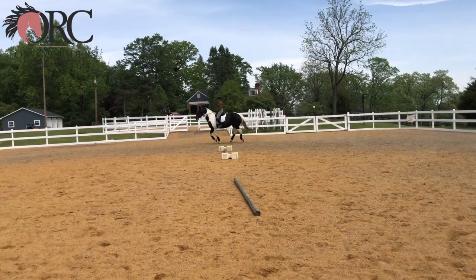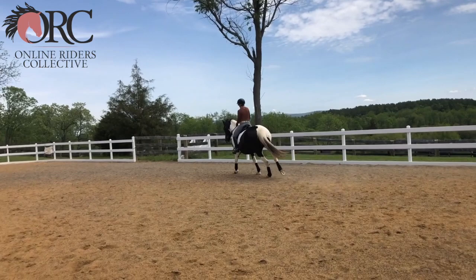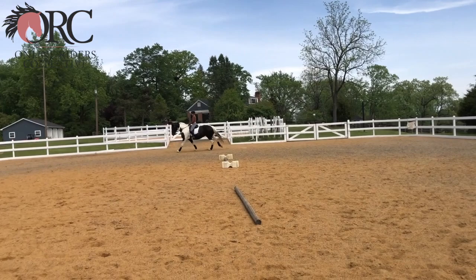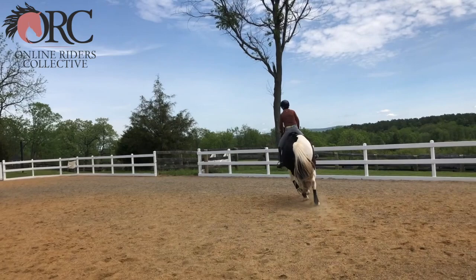Yeah, and there, sure enough, when you add more gas and keep a little bit more contact, sometimes she gets a little bit forehand because she loses her balance, but she's rounder. She's more on the bit because there's more push going from hind legs to bridle. Good girl. Yeah, you've got to raise the bar on your expectations of this horse. She's 6 years old. She's more than capable of walking and trotting and cantering on the bit.